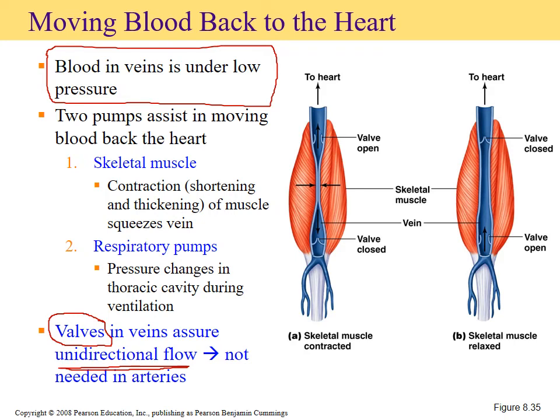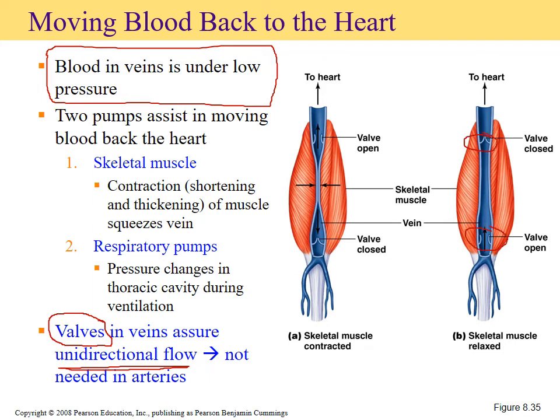So for instance, when you're standing, all that blood in your tippy toes and in your foot and in your leg, all that deoxygenated blood has to travel up against the force of gravity to make its way ever so closely to the heart so it can do its venous return. It can return that blood back to its overall flow. So in order to assist with this, our valves in the veins will close off as the blood passes through, so that the blood just keeps moving and doesn't go back.